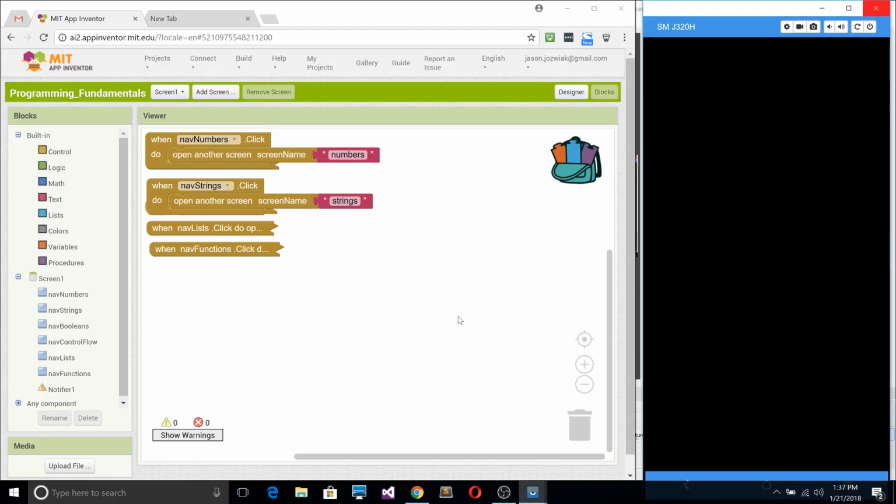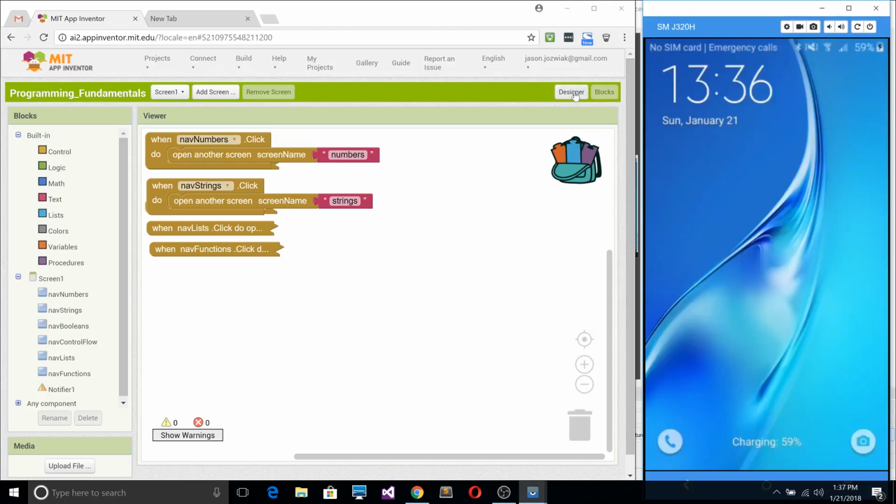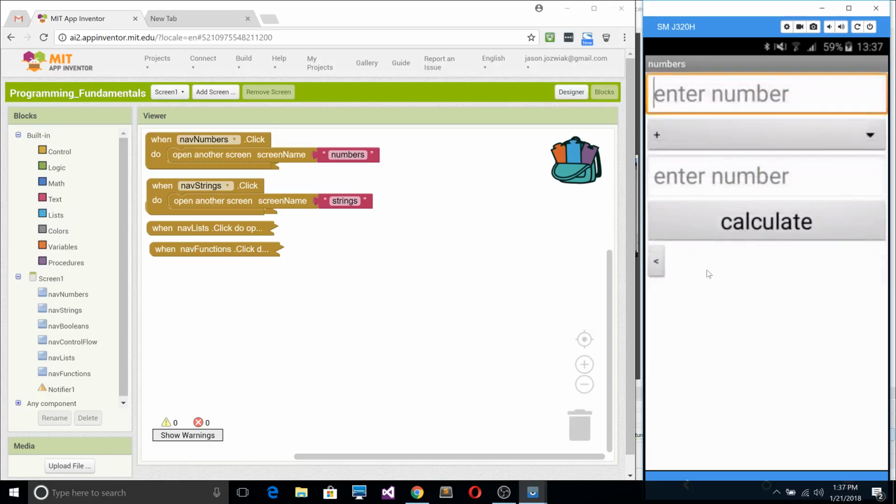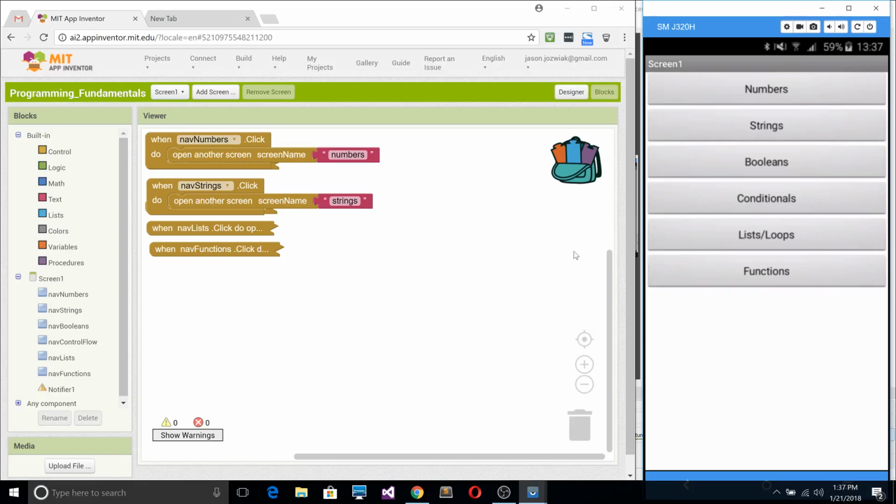Before we dig into that, though, I want to show you this app that we're using. So here again, this is a screencast of what is showing on my Android device. So I have a phone in front of me, and this is the app that's running. And screen one, as you'll see, has a number of buttons that then navigate to different pages, and then on each screen there's a back button so that I could get back to the navigation screen.